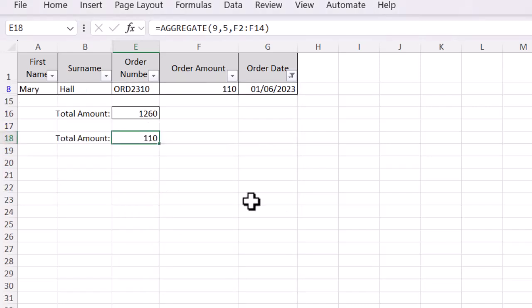So a really nice, simple one to get you into this function, and it will just allow you to quickly get data out of Excel without having to do different functions or calculate things all the time, or selecting different cells. If you've got a lot of data that you're playing around with and you need to keep getting different bits of information, then aggregate might be really useful for you. And remember, when you go on there, you can do so much more than just sum, but this just gives you a really great example of something that you can do with that function.